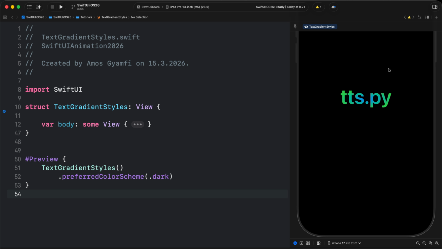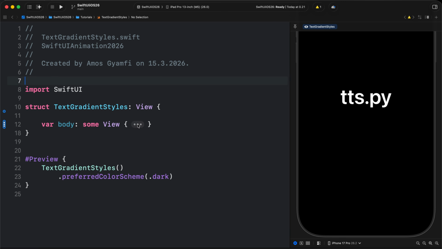In this video, I want to show you how to apply gradient to text in SwiftUI using 6 different ways. SwiftUI has 4 built-in gradient views: linear gradient, angular gradient, elliptical gradient, and radial gradient. I will show you how to apply each of the built-in gradients on text and their customization options. There are also 2 ways to apply the gradient, using the foregroundStyle modifier and also using the mask modifier. So I'm going to show you each one of them step by step.